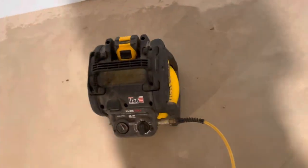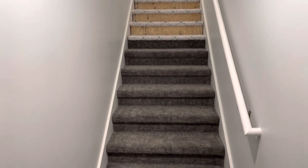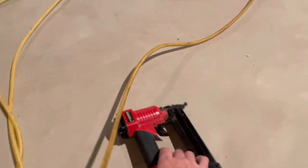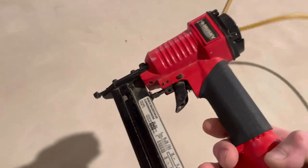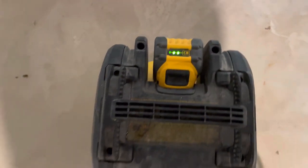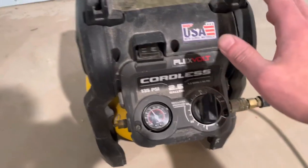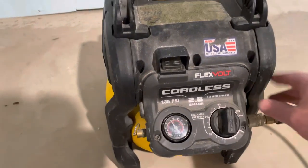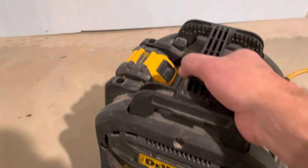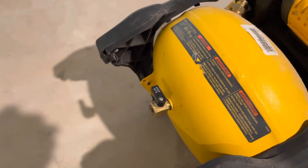I've been running this for about three hours now and I got that many staples in. I was doing some carpet using a Husqvarna inch-and-a-quarter crown stapler, and my battery level is still pretty decent — I still got two bars on it. I've also used this for patching roofs and had no issues. It works really great. I'm super impressed with it for what it is and being battery powered — I didn't think this would ever happen.